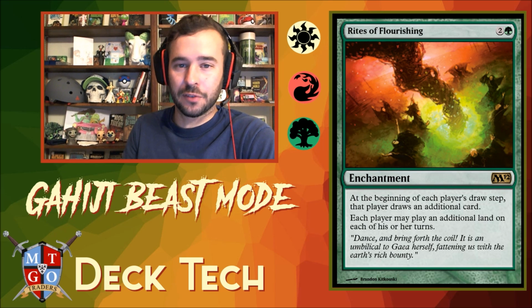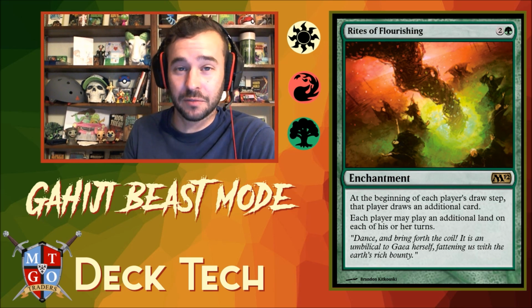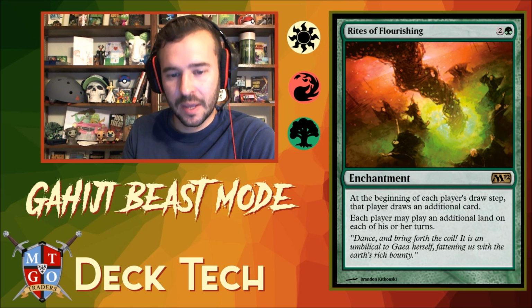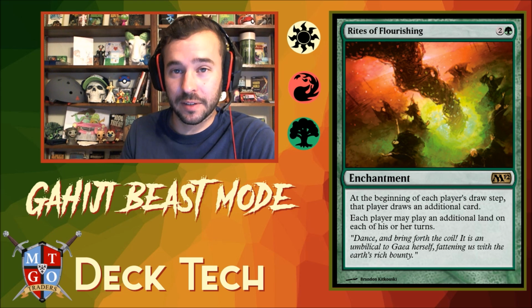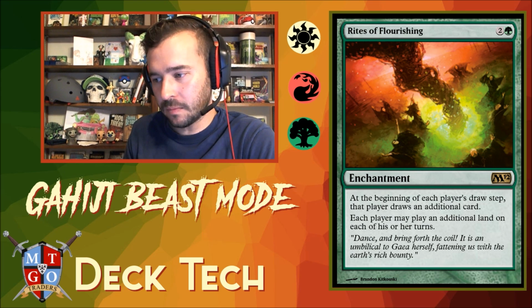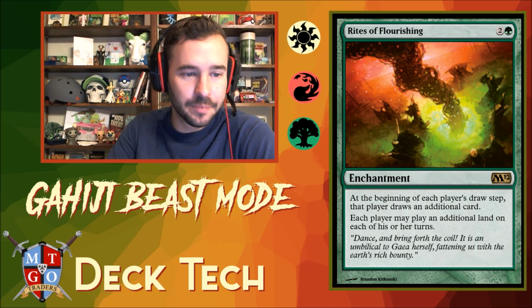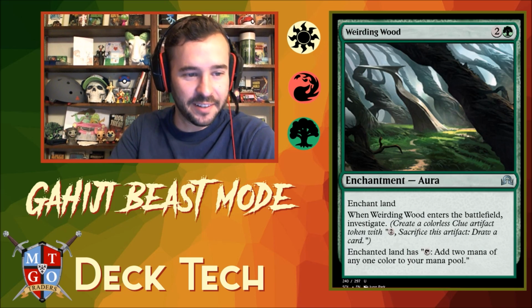We're also running Rites of Flourishing. I love card draw effects. I love being able to play additional lands, and it fits in really well with our enchantments. At the beginning of each player's draw step, that player draws an additional card, and then each player may play an additional land on each one of their turns. So this is a really good way for us to ramp into some of those bigger beast creatures, ramp into Gahiji, and simply get our card draw going. I don't know, I love drawing cards, it's a lot of fun.